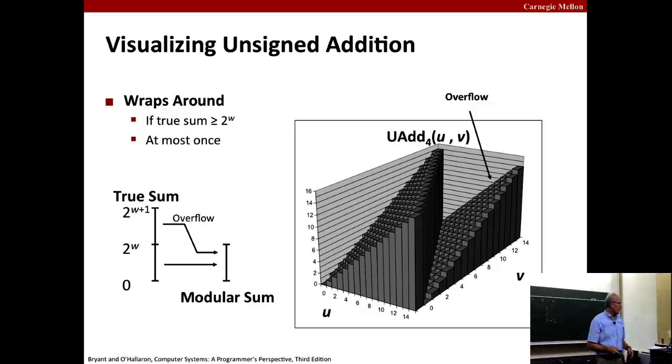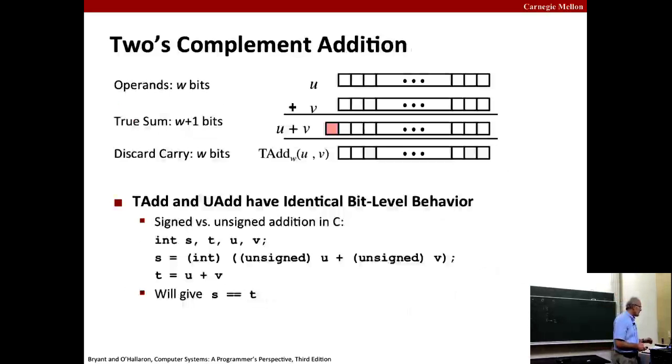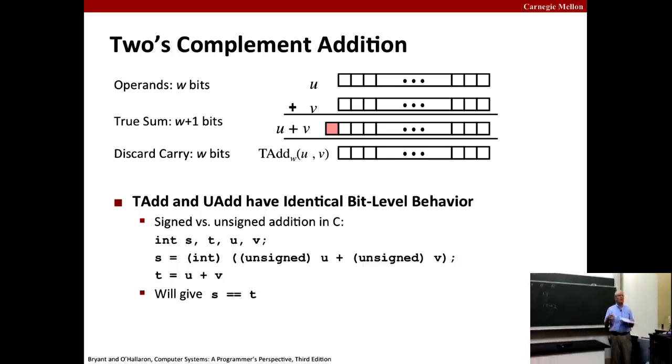So that's unsigned. 2's complement, the first thing I want to convince you of is that 2's complement addition looks just like regular addition. In other words, I can perform addition or subtraction of numbers by using this 2's complement representation for negative numbers. So let me just show you some examples of that.